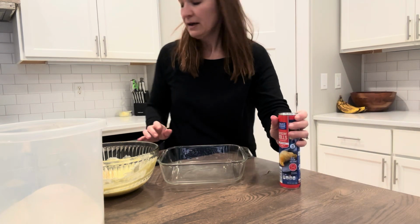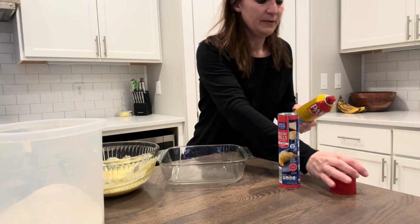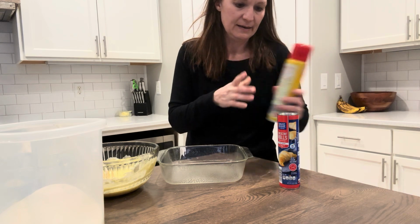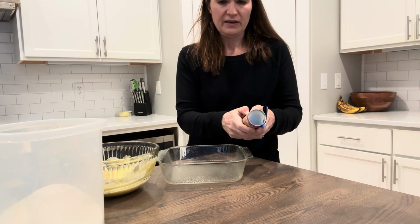Now take your pan. I'm going to spray it so that I almost made it through a video not forgetting something, but I did. I'm going to spray my pan because I don't want the crescent rolls to stick. So we need 1 of these. We're going to take 4, half of it.